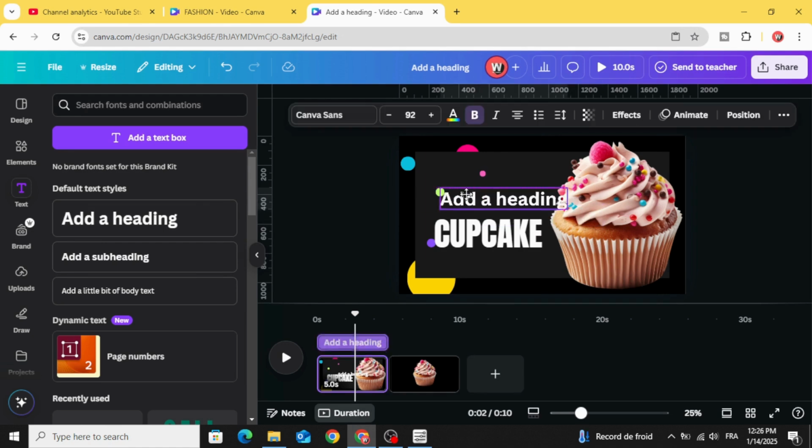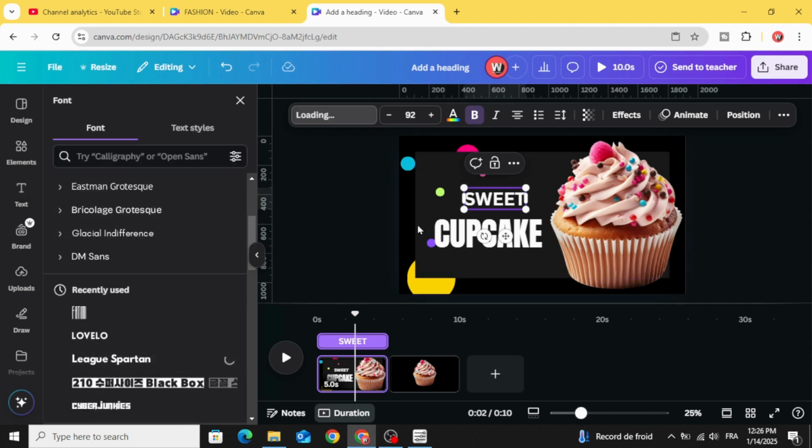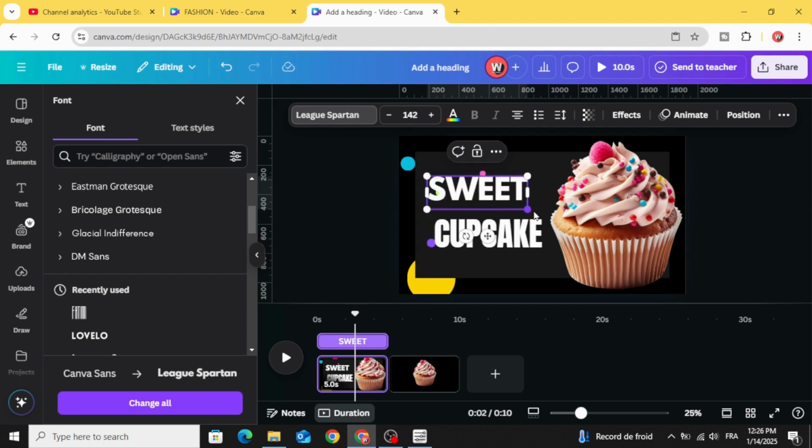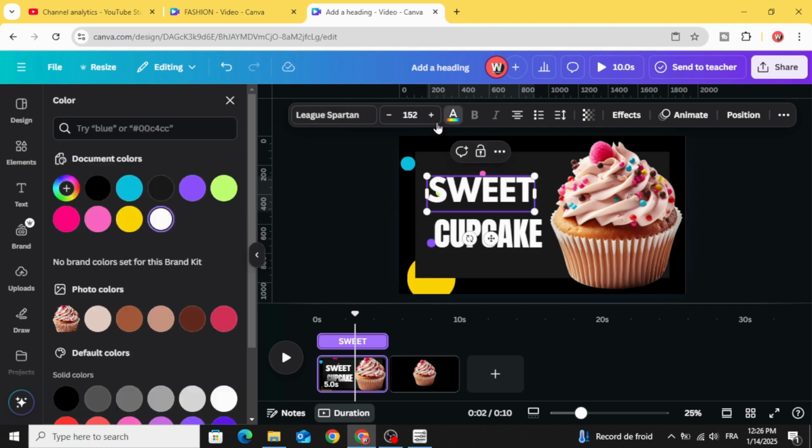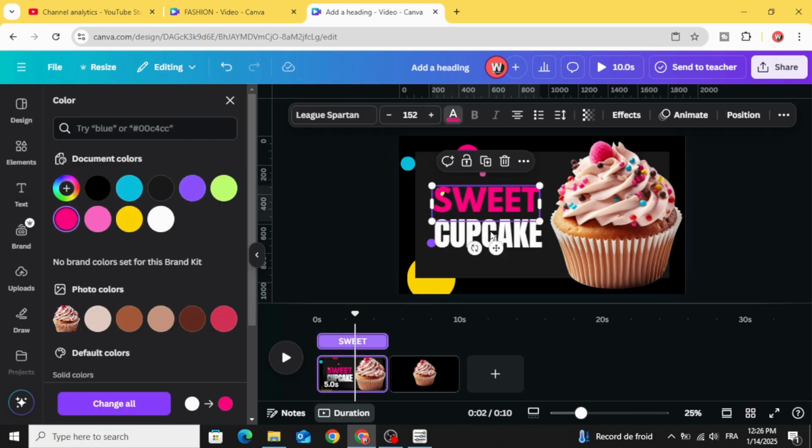Add new text. Change the font as well. And let's change the color. And drag these handles like this to make this transparent part around the text.